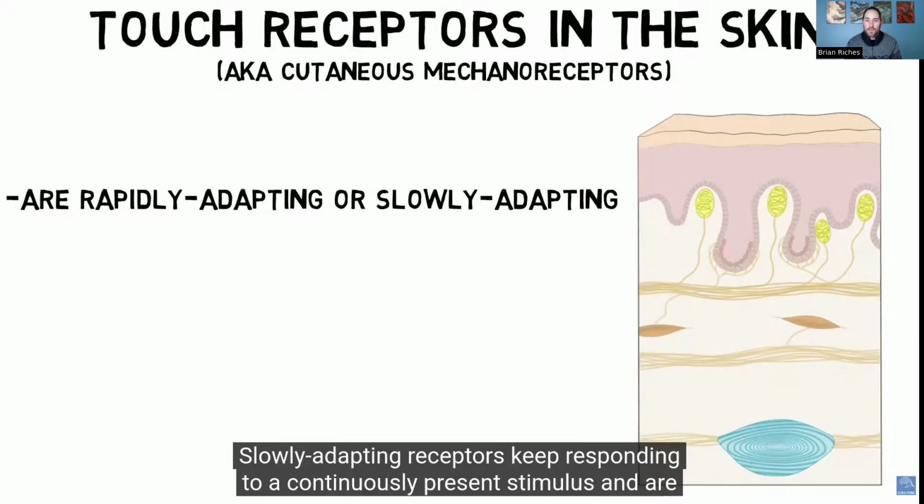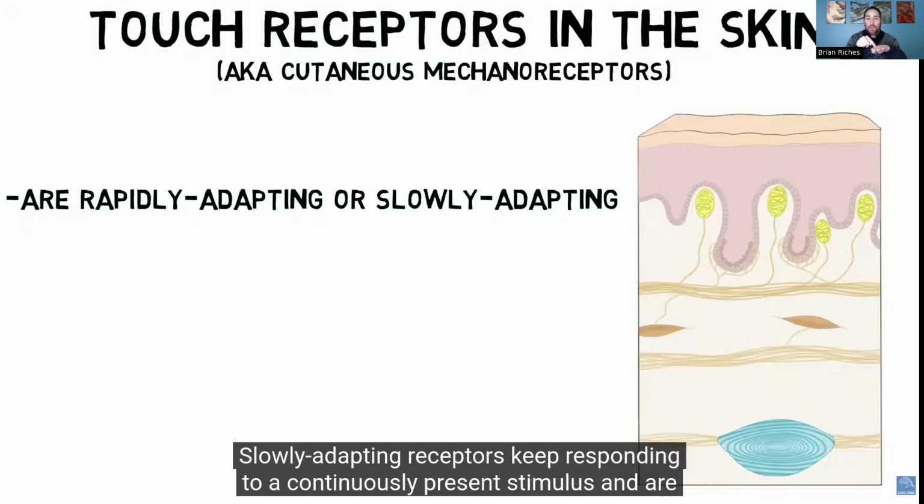So just to jump in here really quickly, I want to make sure it's clear. The rapidly adapting receptors, essentially they're sending a quick message and then they shut down. So they rapidly adapt to whatever the new thing is. If there's a new change or a change in pressure, so if you poked really fast, right? So you're poking, and that is an initial sudden change, and then it moves. That rapidly adapting receptor will send a signal as it is being poked and then taking off. But if you poke your skin and hold it there, as you're holding it there and there's no change, it's not going to be sending that signal.